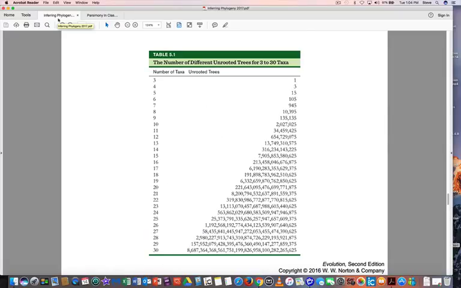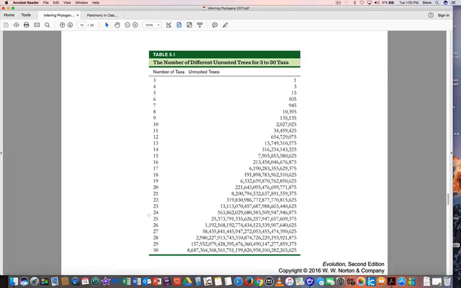Okay, now let's finish up on phylogenies, and what I've been showing so far are fairly simple things because we only have 4 taxa. We only had 4 species. And what you can see is the number of species or taxa that you have in a phylogenetic tree, or it could be the number of populations that you have. So when you only have 3 taxa in a tree, the possible number of what are called unrooted trees is only 1. If you have 4, you can only get 3.